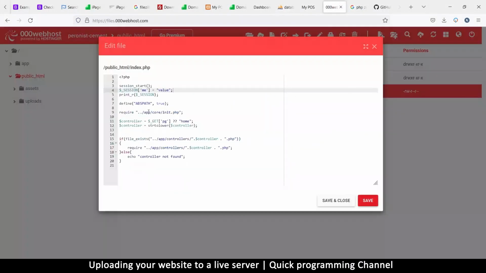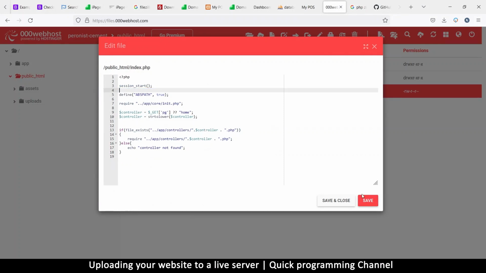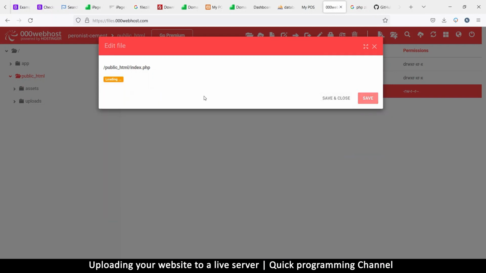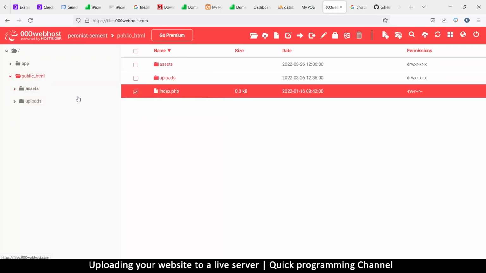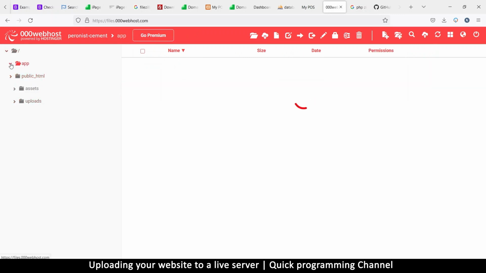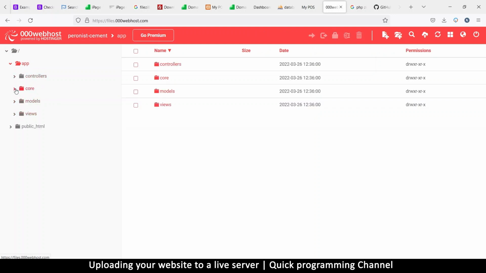Okay, so if it's failing to connect, then there's a problem with the connection there. So back to, let me remove these guys. So this is not where the problem is. So I'll delete that and save. Save and close. Okay. So what I need to know is how things are happening internally there. Now, the thing is, the website has successfully been uploaded. This is the purpose of this tutorial. So this troubleshooting thing is not part of it. So I'm just doing that to see if we can fix that real quick.